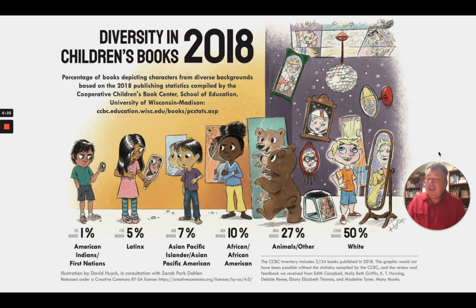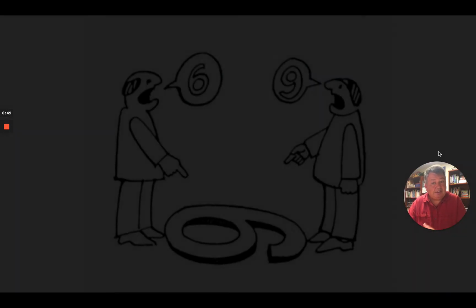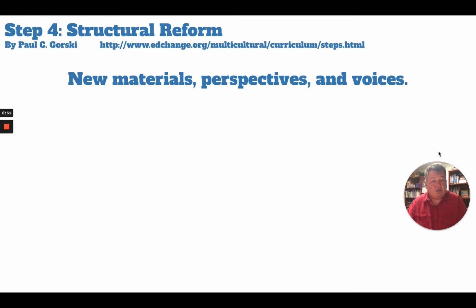And the second thing you have to realize when you're integrating these other materials is you still have a perspective. And it's really hard to change your perspective. As much as you want to, you may not be able to change that perspective, and that's okay. But if you're trying to integrate more materials, you're doing a good job. You realize you still have that perspective, and you're probably introducing those from your own perspective. Then you, I think, are ready to move on to step number 4, which is structural reform.